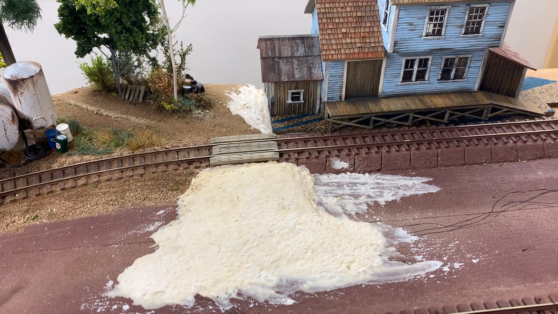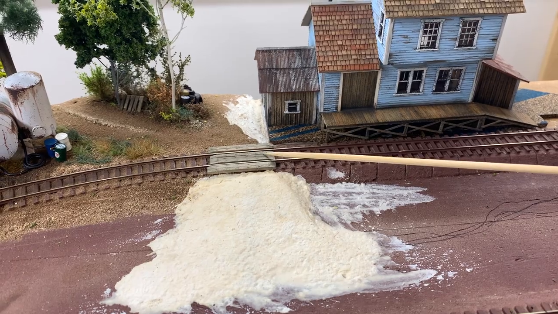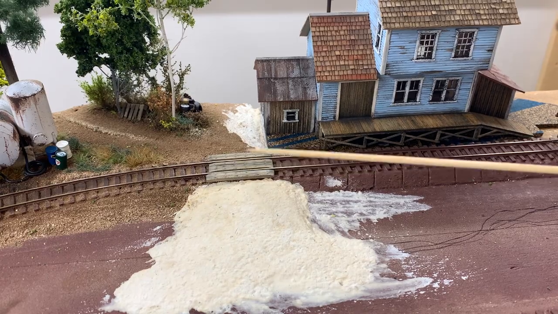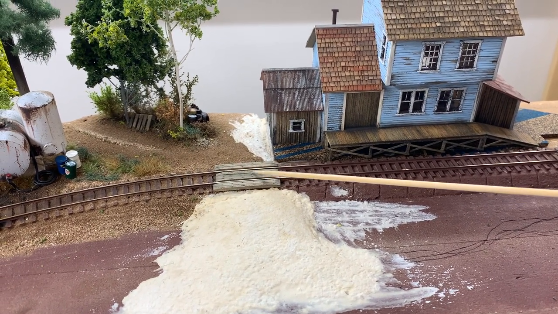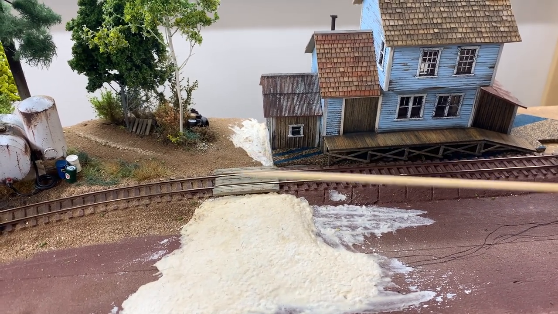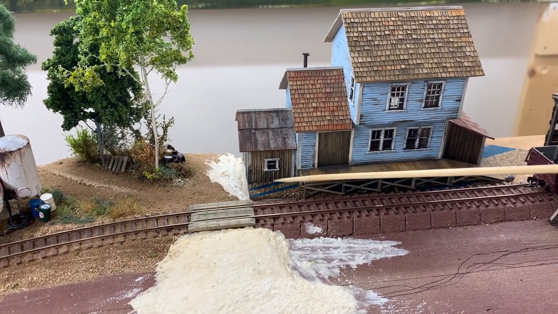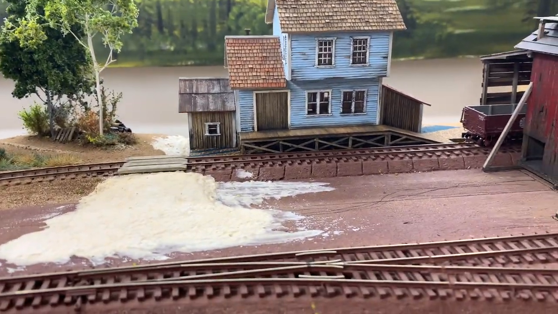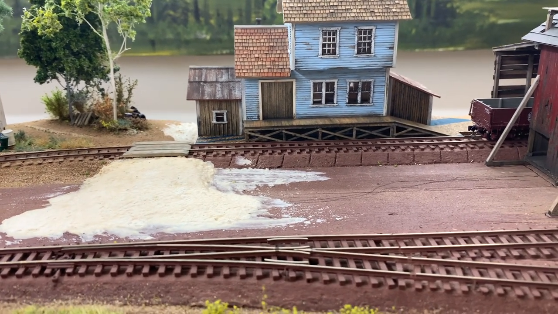As you can see, I decided to go with a wood crossing instead of going with either plaster or joint compound. Now it's just going to be a matter of filling in this area here and blending everything together. I also added some cork, which brings the blue building up to where it should be for proper height, the dock area there.